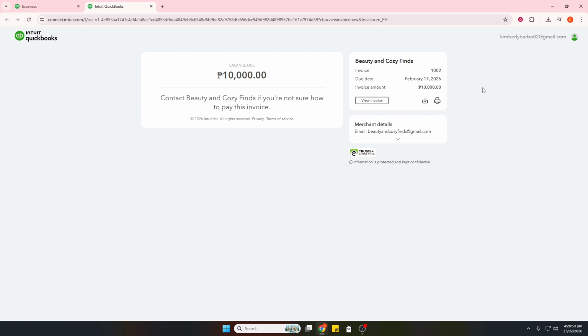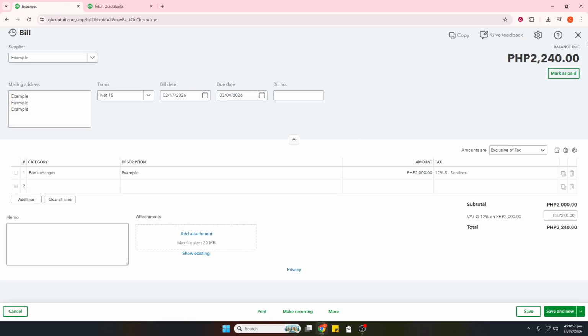Before sending, take a moment to review the invoice details, amounts, due date, and the email message your customer will receive. Everything here feeds into a smoother payment experience. When it looks good, click Save and Send. QuickBooks will bring up an email preview so you can confirm the recipient and message, send it off, and you're done on your end. Your customer will receive the invoice with a clear Pay Now link.